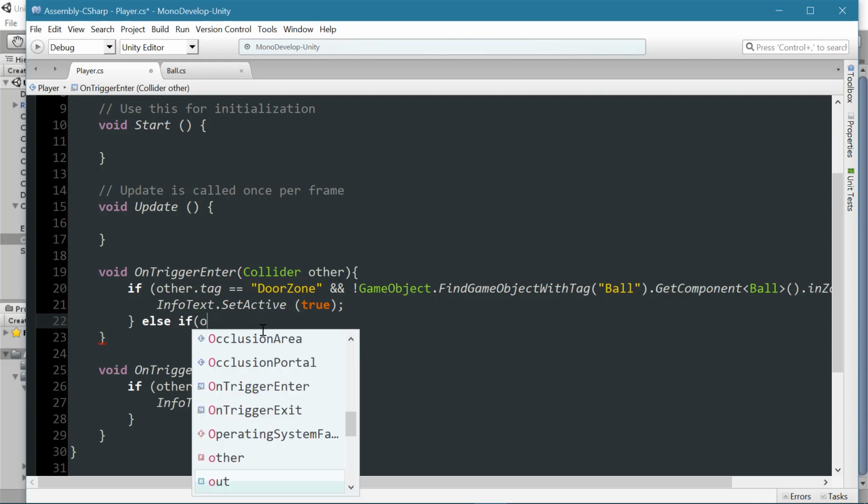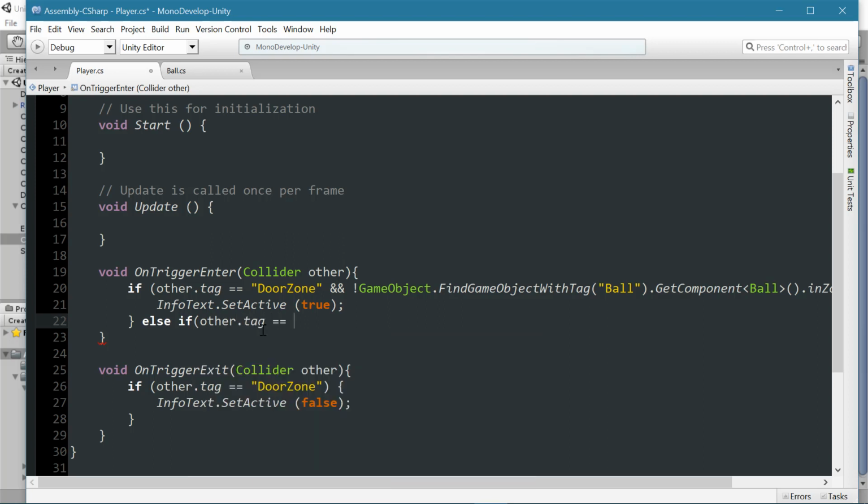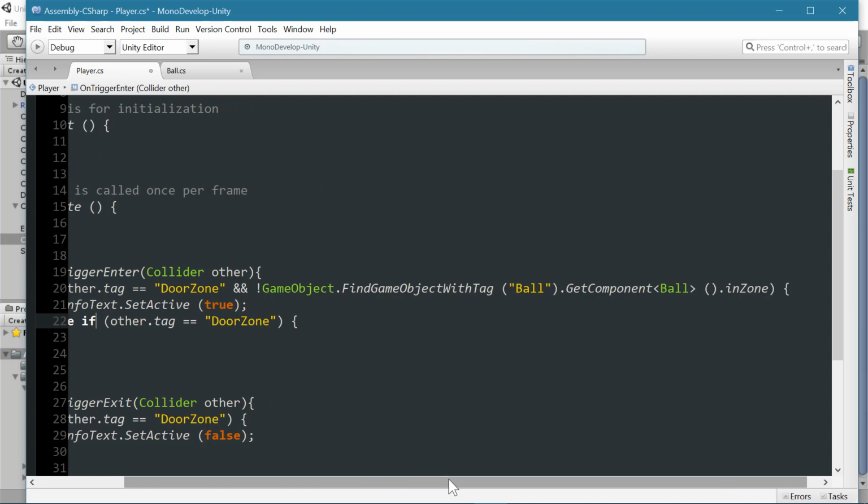So if other.tag equals door zone, and I don't need to add anything with this a second time, because if this is true and this is false, then with just this else if here, this is the other case.